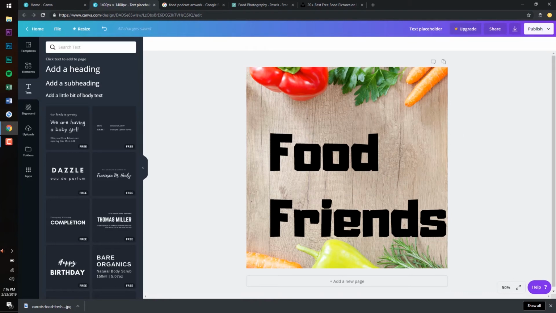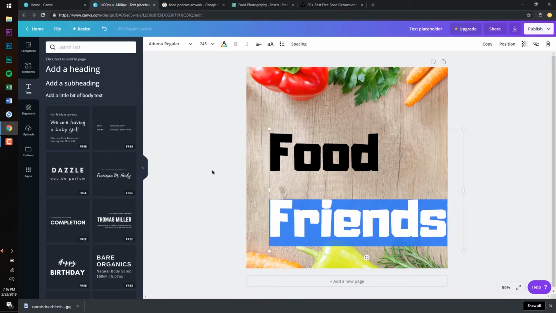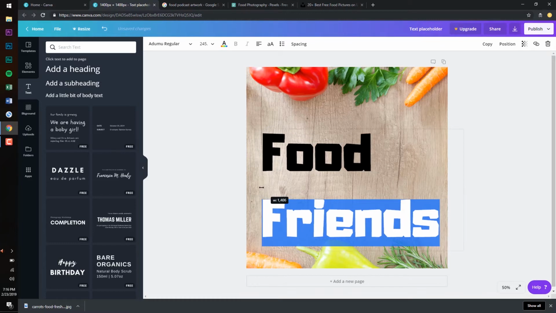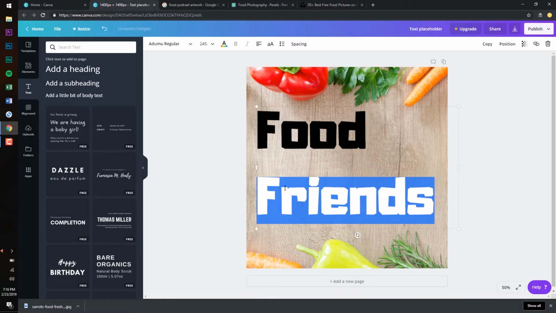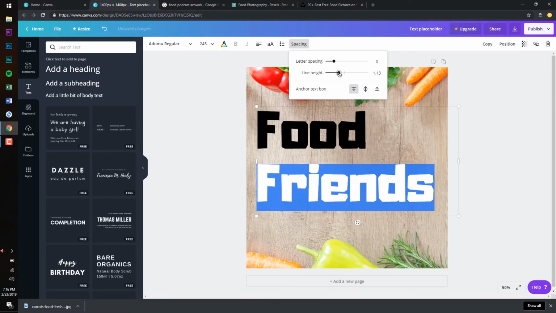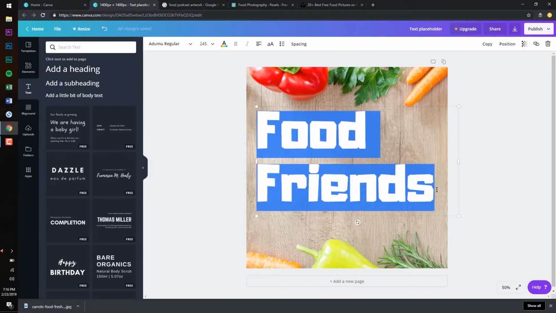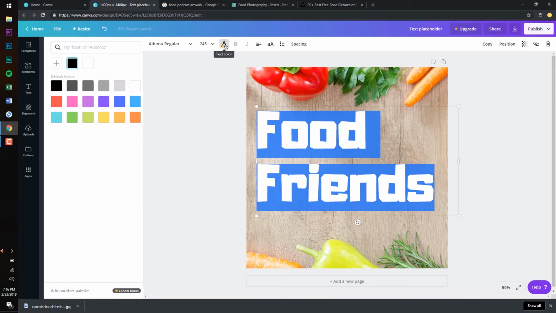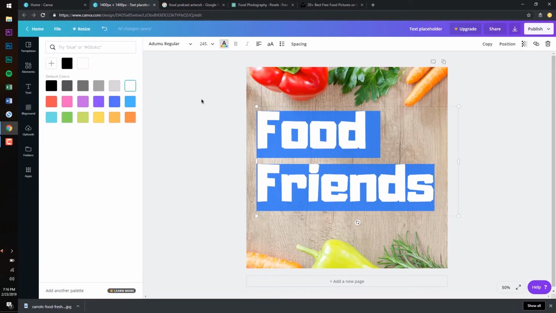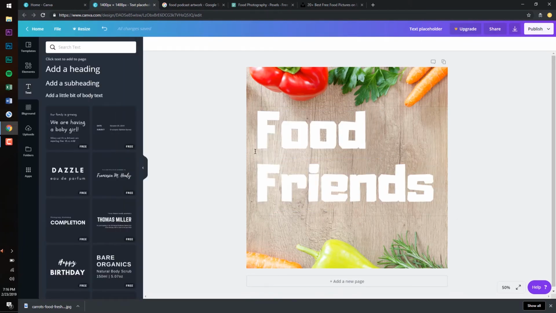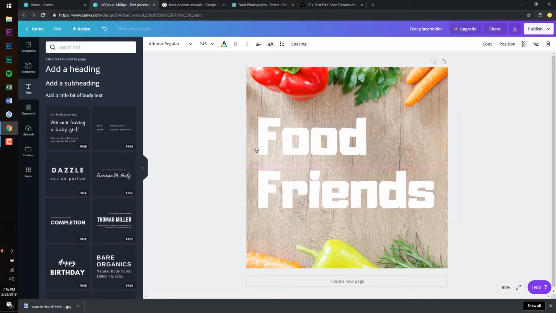So now the font is a lot bigger. And I'm going to put it about right here. And let's see if I could change the spacing. I'm going to change the height and make it a little bit smaller in the height size, and I'm going to change the font color to make it white because I think I like it more white. Yeah, I like that a lot more. So I'm just going to move it and try to center it a little more.